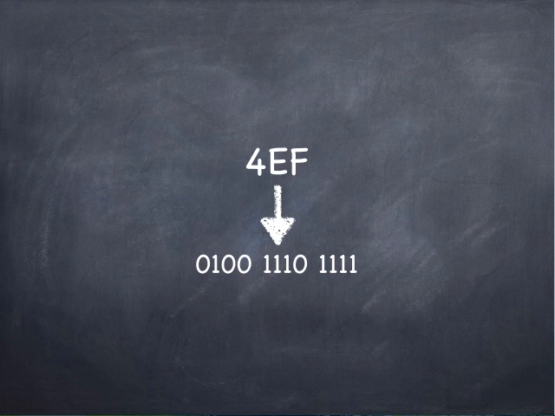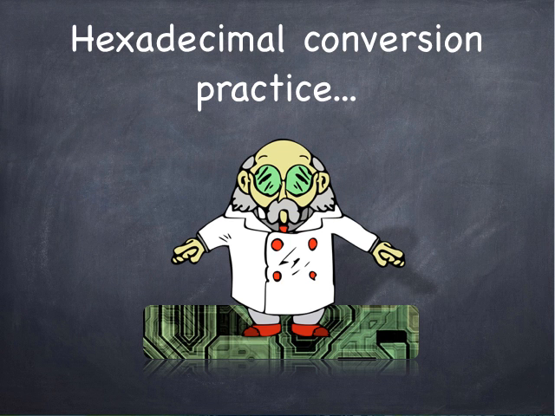So, on the practice chart, practice going from hexadecimal to binary and from hexadecimal to decimal. Or, you know, sometimes I find the easiest thing to do is to go from hexadecimal to binary and then from binary to decimal and use binary as an intermediate step instead of trying to go straight to decimal because then you don't have to worry about the powers of 16. So, work a few of those. If you think you got it, you got it. Go on to the next lecture. Well, the next module. This is the last in the series of lectures. If you don't, then watch the hexadecimal translation tutorial to follow this video.